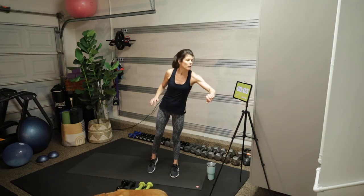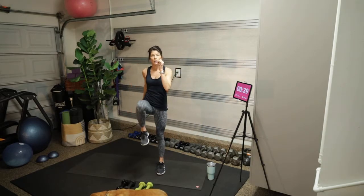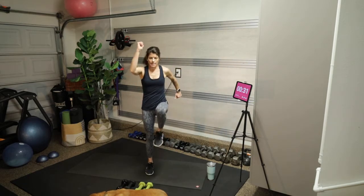When we hear the bell, we're going to come into a march in place. If you work out with me a lot, I'm sure you knew that that was coming. So just beginning to drive the knees up and then driving the opposite hand up.